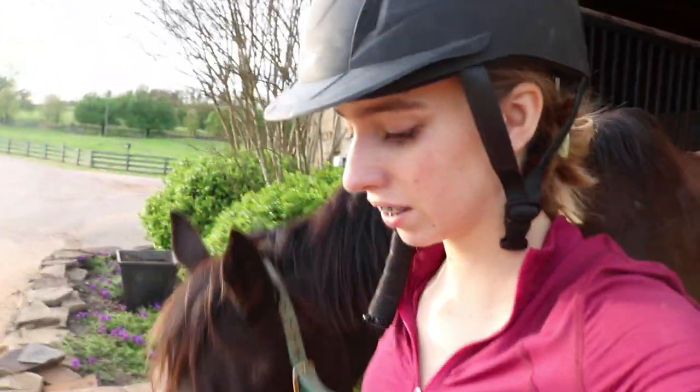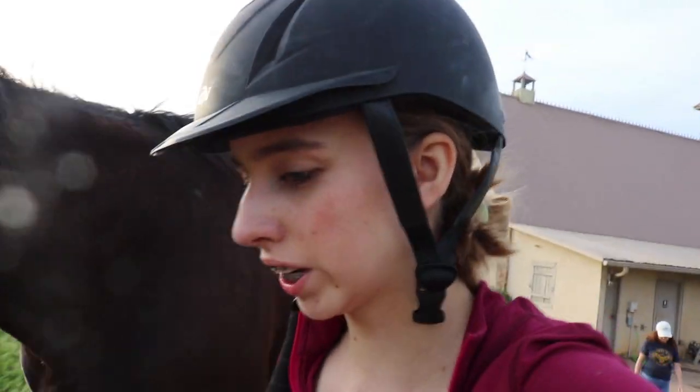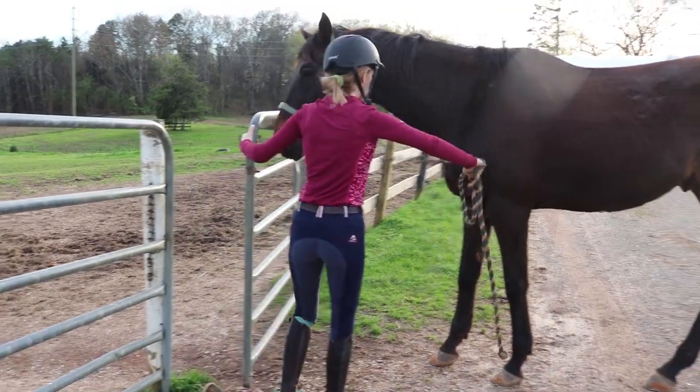Alright I look really bad right now, but I am taking Theo back. He ruined his halter and now I have to go and try to fix it. We called the trainer and were like, he's never done this, we don't know what to do. But they said he's never been tacked up outside, and this was the first time I've tacked him up at this barn, so they think that's the issue — he just kind of flipped out, like he was nervous. So I'm out of breath, but I'm taking him back.